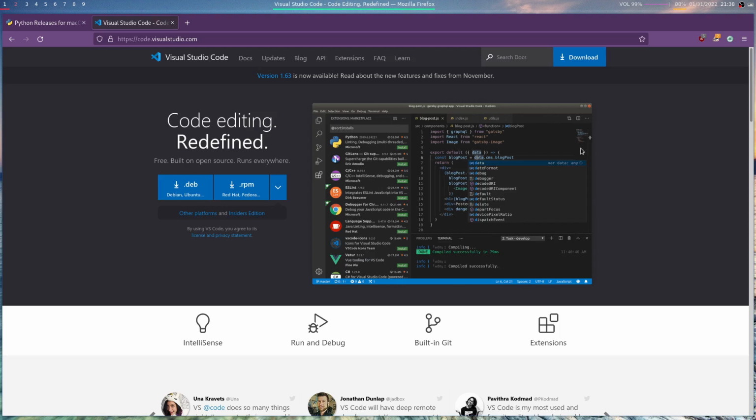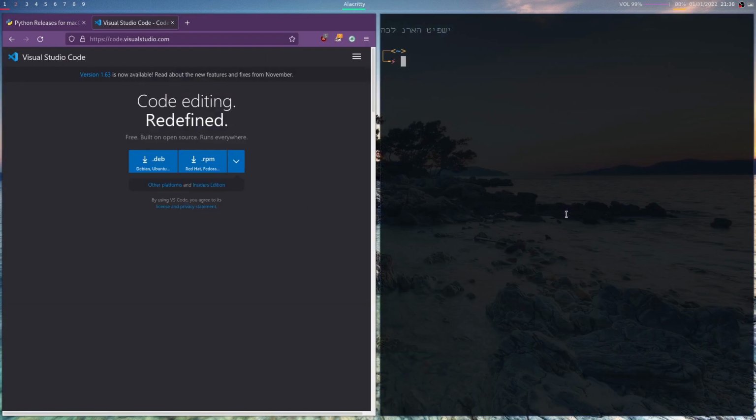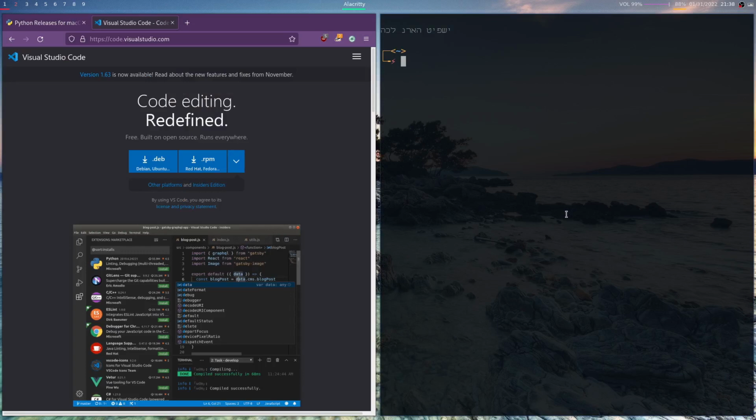I'm on Linux, specifically Arch Linux, so I can install this on the command line: sudo pacman -S, and I can install Python with the installer for my Arch. But if you're on Windows or Mac, don't bother about these things. If you're on Linux, just replace this with your package manager setup.